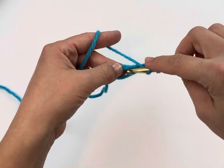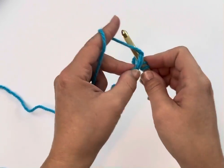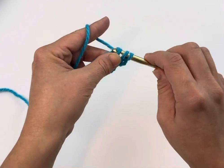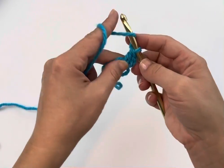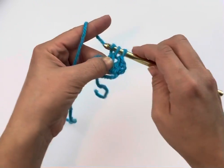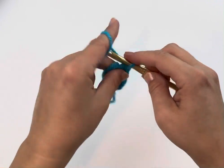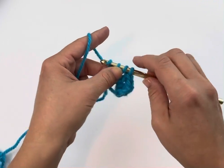So as you work into the magic ring, you're going to go underneath those 2 strands, both the tail and the magic ring itself. So I'm going into the magic ring and under the tail. So my pattern calls for 10 double crochets. You'll do whatever your pattern calls for here.